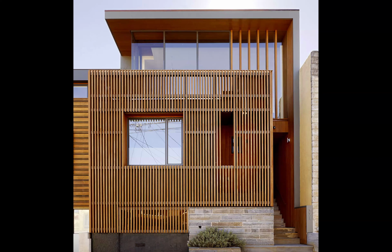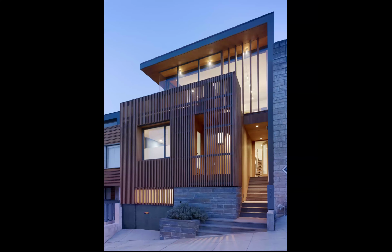This is the house built. And this is a bedroom suite back in here. There's actually a sauna behind here and a little porch. So the screen provides that kind of visual privacy in the mood. There's also a garage door down here, and we bring light into the garage. We use the screen to filter light there. And of course, then we have a guardrail for the living room deck. So this one idea, the screen, actually does all these different things and makes a very unified expression of the building.